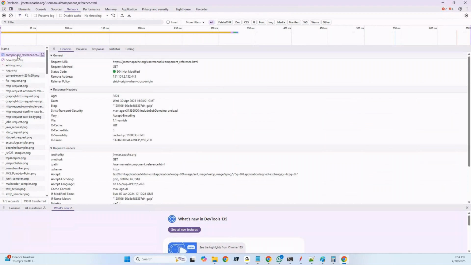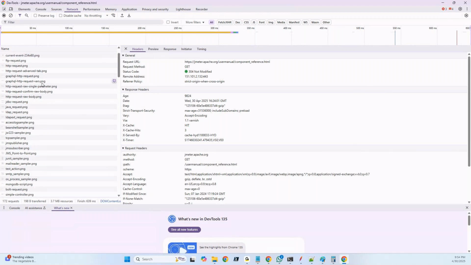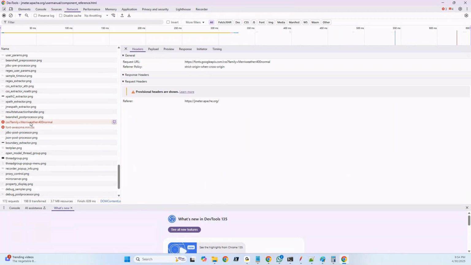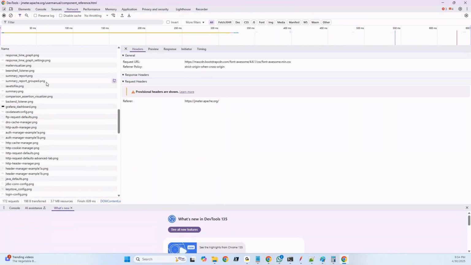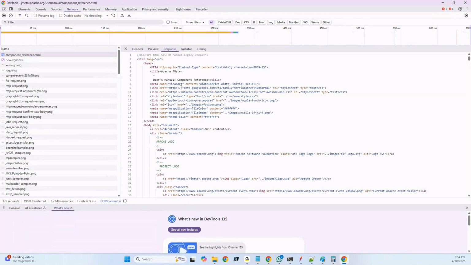This is the main one. This is the main API. See the icon, the .html is the main one. The CSS and SVG we will discuss later. So you can easily identify the main request we sent. We are getting some issues in this JMeter page also, but forget about that. So this is a request, and this is the response we are getting.